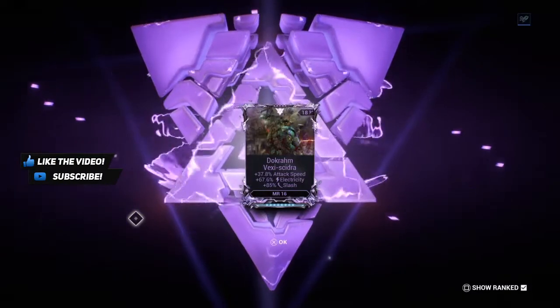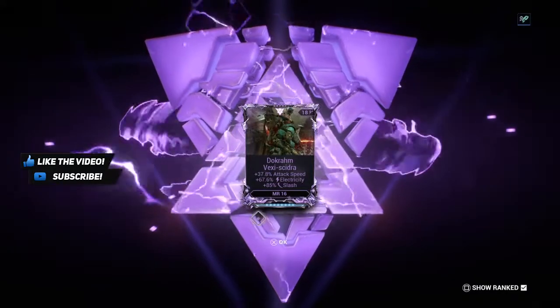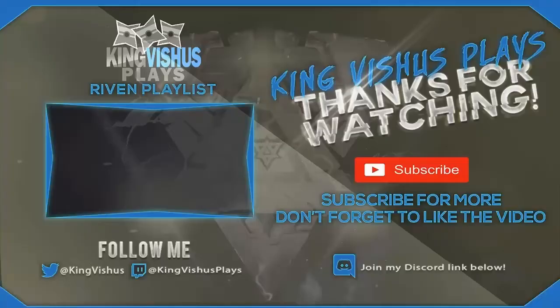And wow, we ended up getting a Dokrahm Riven, and I heard that the Dokrahm is one of the most OP-est Zaw Rivens, and I'm glad I got one. And I'll probably be rolling that pretty soon.